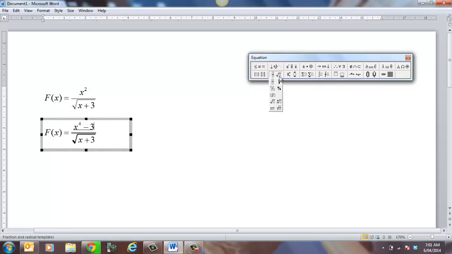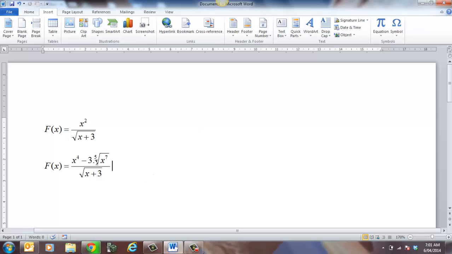Now I might want to put a cube root in there, so that might be 3, to the power of 5, and that might be x to the power of 7 inside there. Now I can also go back here. One thing I'd probably do is put a dot for times. So now you've got a quite complex function that you can keep adding to and taking away from.